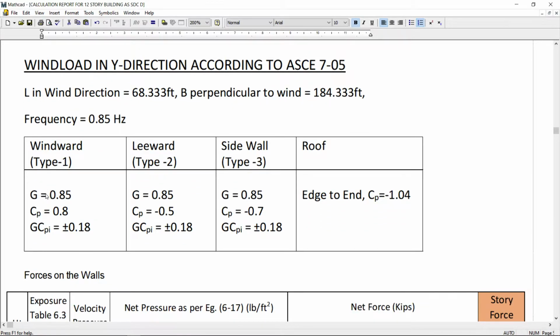The parameters, for example G, Cp and GCpi, are like that. In windward direction, G is equal to 0.85, Cp is equal to 0.8, GCpi is plus minus 0.18. Similarly for leeward, for sidewall and for the roof.